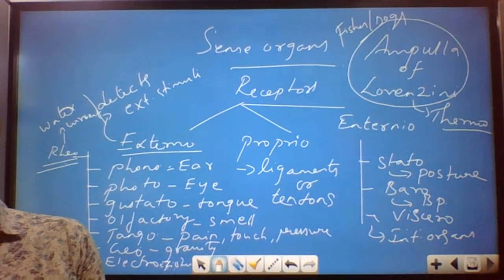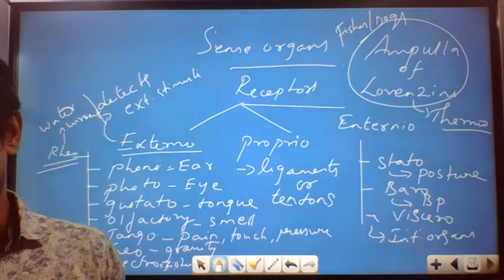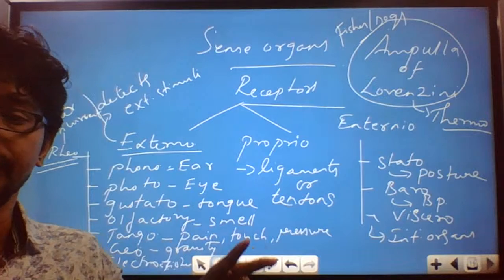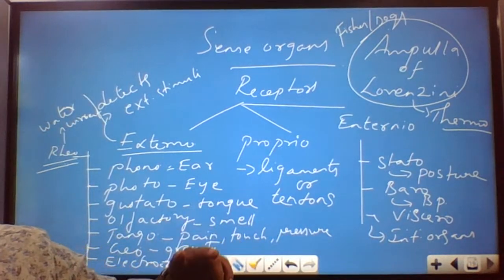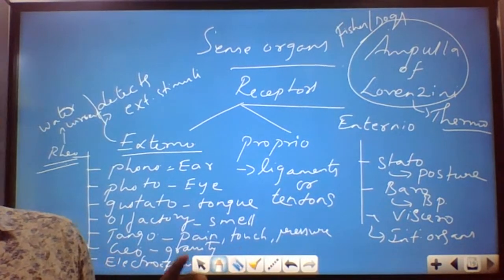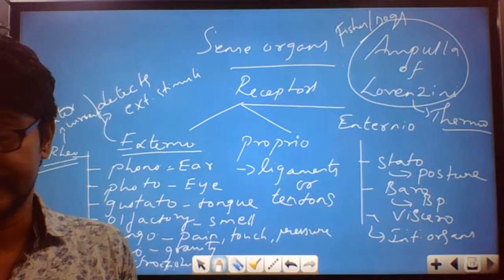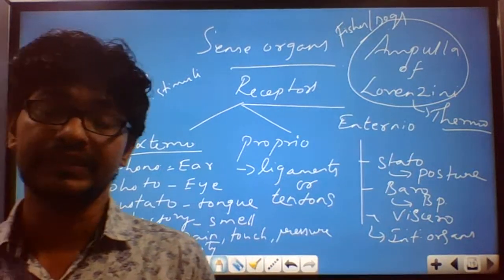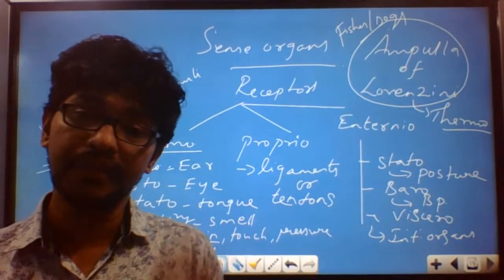Fine. So the types of reflexes: we have the spinal reflex and the cerebral reflex. Two types of reflex, commonly we call one the spinal reflex and the other the cerebral reflex. And we have the monosynaptic reflex and the polysynaptic reflex, or sometimes we call the reflex a simple reflex, or an acquired reflex. Certain reflexes are present right from the birth.